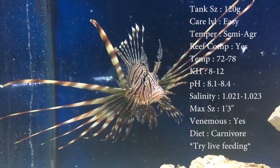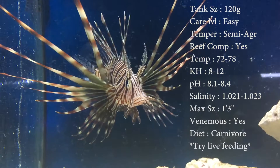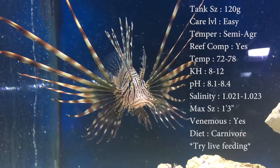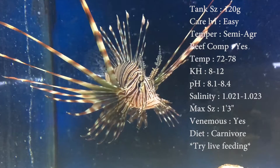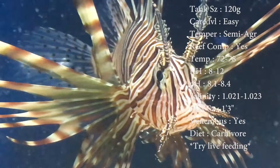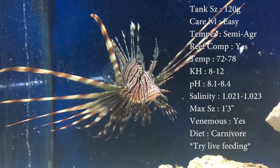This is going to be all about the lionfish, or the black volitan lionfish. Let's get the parameters down. Tank size: 120 gallons. If you get these guys small, you could probably put them in a 55 gallon, but they're going to grow, so over the years you're going to have to get a bigger tank. Care: they're pretty easy. The hard thing is getting them to eat when you first get them. But other than that, they're easy fish. Temperament: they can be semi-aggressive. Pretty much anything you think can fit in his mouth — fish or shrimp — he can eat if he gets hungry, so watch out. You don't want to be putting little green chromis in there with them.